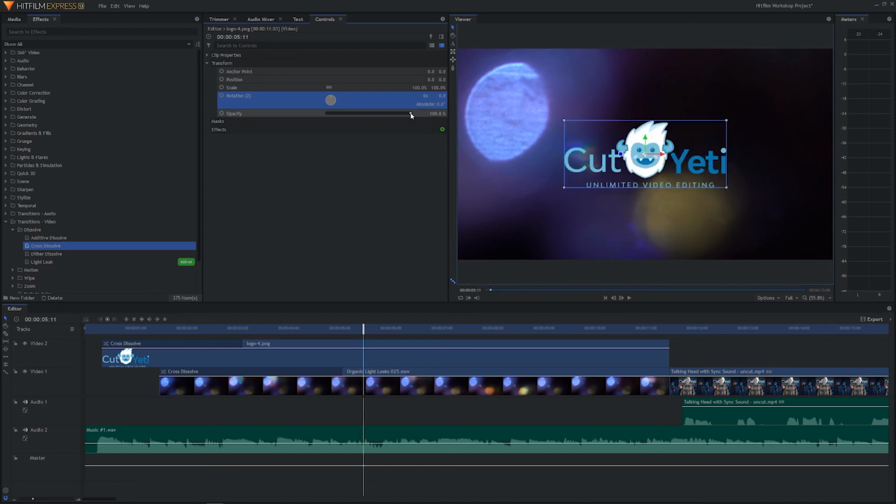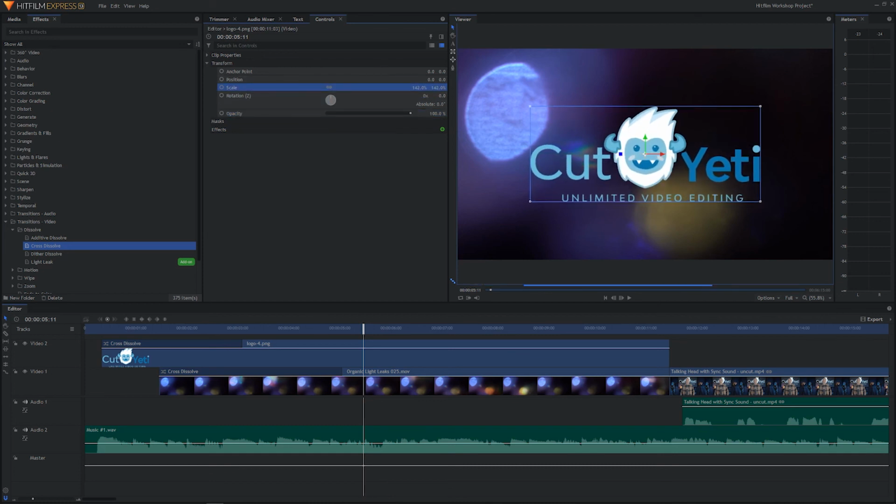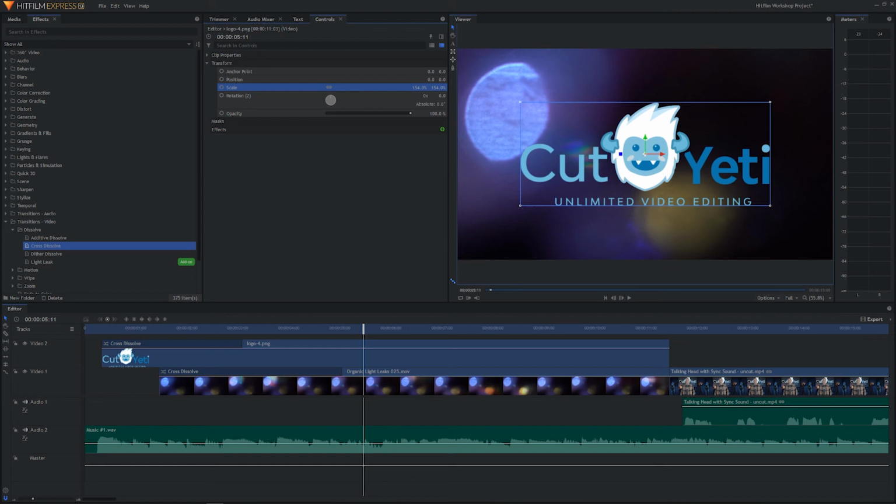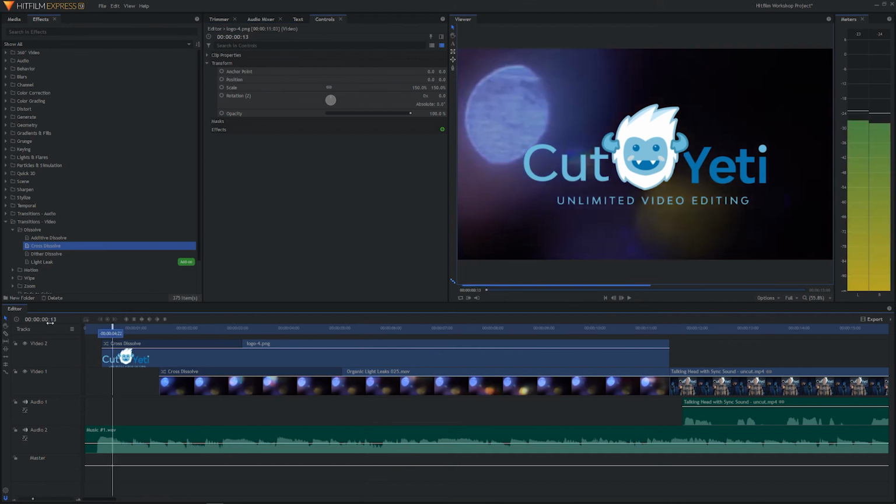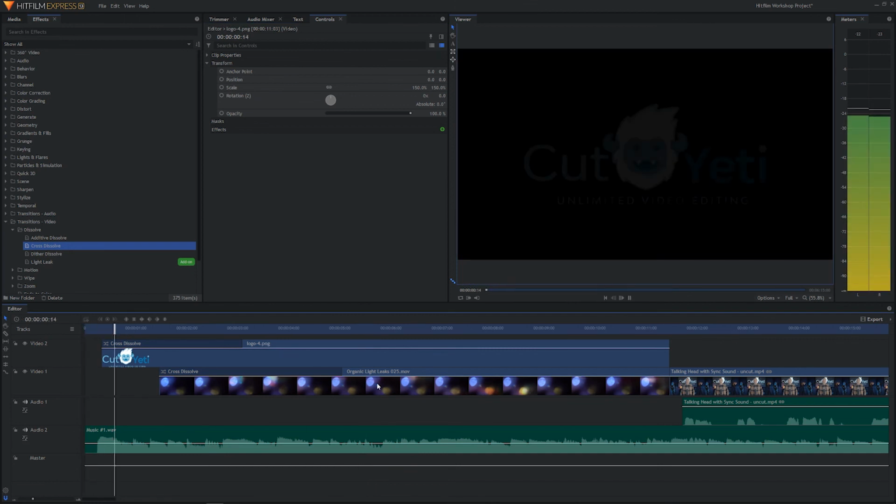We can change the opacity just like we could right here. We can also do it here. But for this right here, what we want to do is change the scale. I want to make it a little bit bigger, have it fill the screen more. That feels good. Tell you what, let's make it an even 150. So if we click here, we can actually type 150, hit enter, and there it is. Let's see how this feels as a good opening.